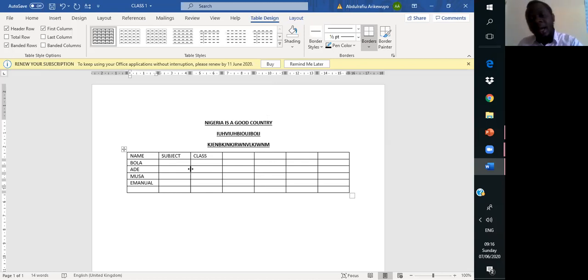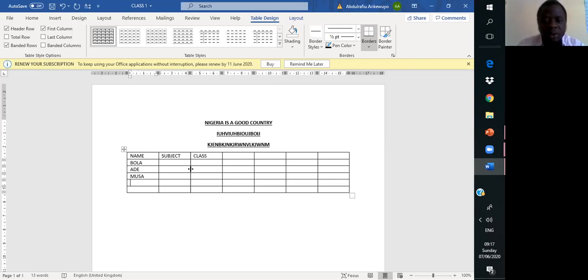So you put them there and you can create your assessment sheet as you like. So we don't need to use papers. We may now reduce the way and manner we use papers because it will now be more cost effective and your work is neater. And the advantage of this is that when you make mistakes, you can just delete them and correct instead of having to strike out or to erase, and it becomes a rough work, right? So this is very interesting.